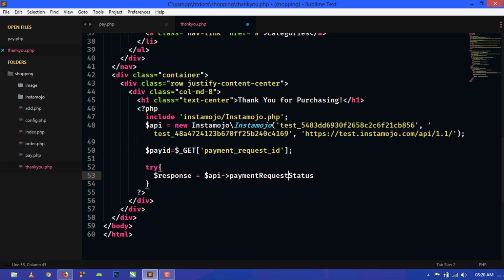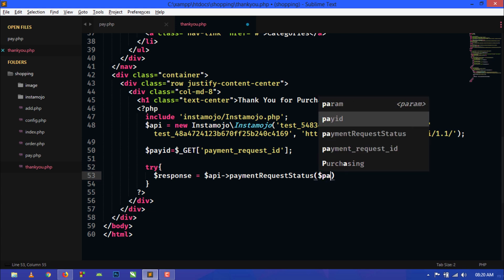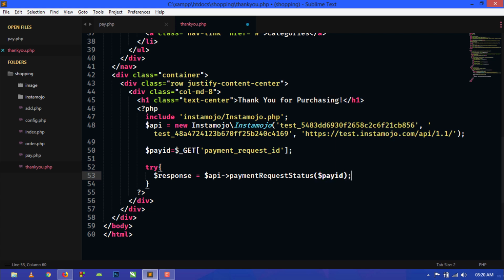Now payment request status, and here we will use the pay id variable. Okay, now after this we will echo the details which we want to show in this message. So I will do it later.